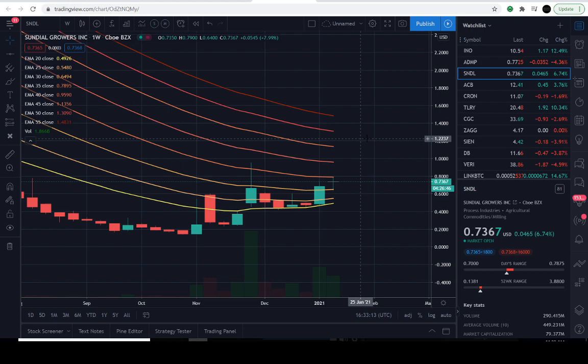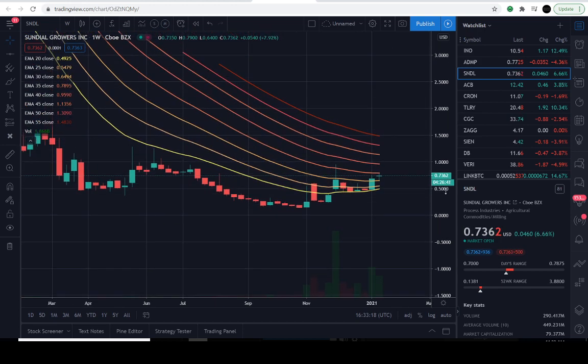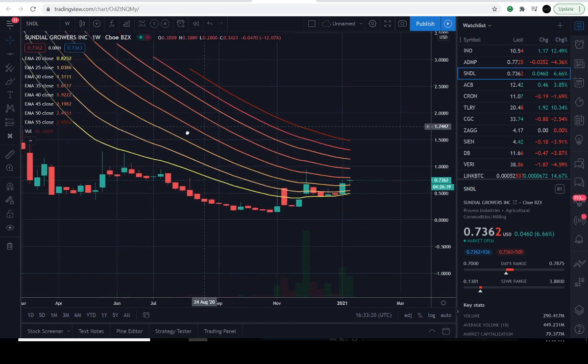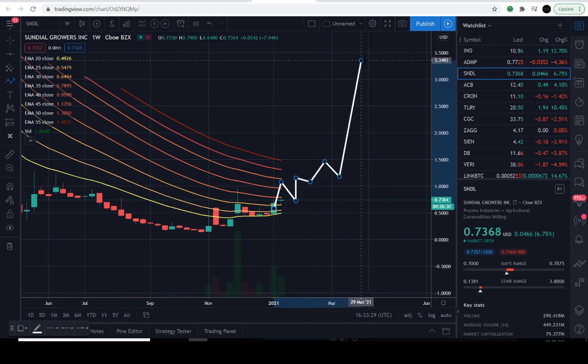And again, the only two things you have to understand is: is it above the EMA ribbon or is it below? And if it's intertwining, then it's just a transitional phase where you have to break above these barriers here. And the skies will be very, very blue if it can eventually break above the top of that red one. You'll see a very interesting green candle.